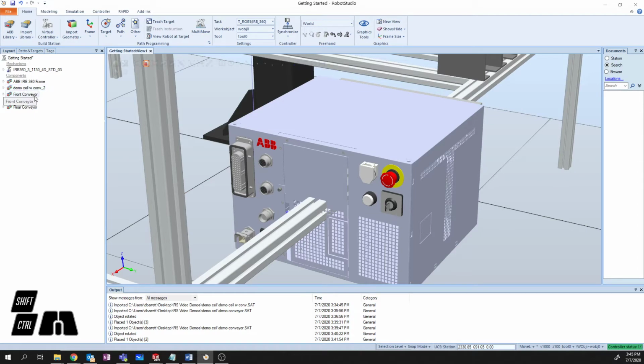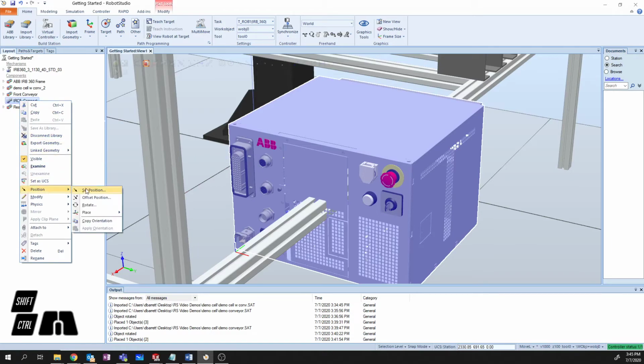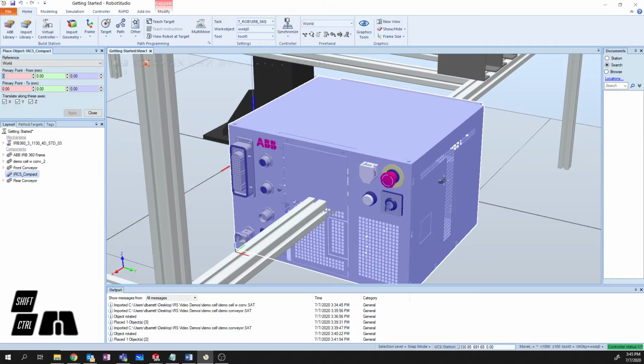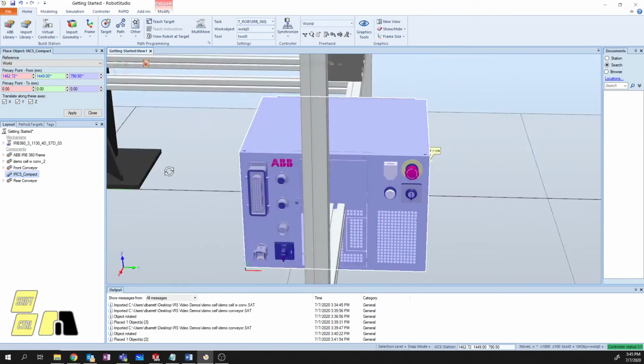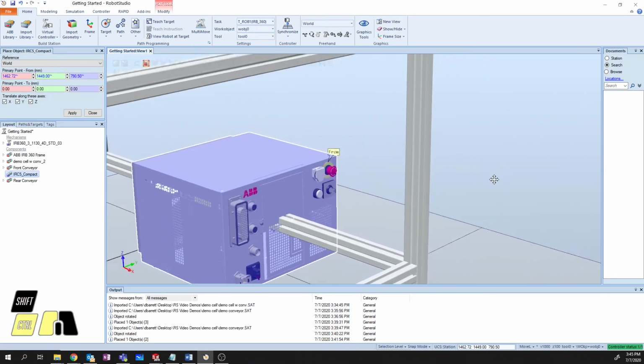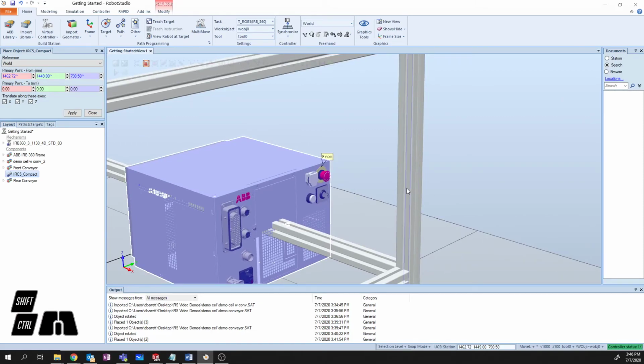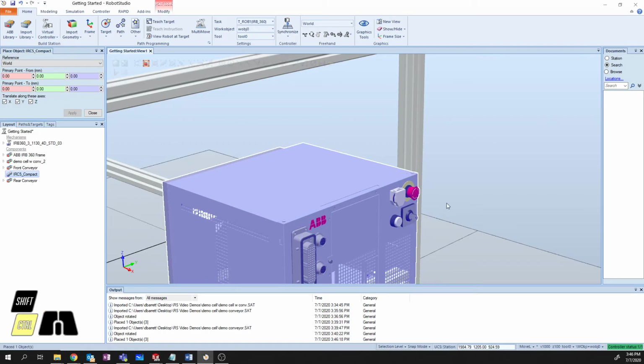The thing to keep in mind about the controller itself is that this IRC5 compact doesn't really have any surfaces to grab, so it's a little bit challenging to move around. So what I'm going to do is I'm going to grab a hold here, and I'm going to leave surface selection on, sorry. I'm going to right click, and we're going to place 1 point. I'm going to try and grab this side, rotate around. And I'm going to go place. I'm going to pick this point here. Apply. There we go. We're pretty close.